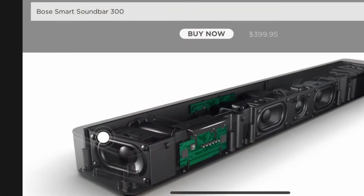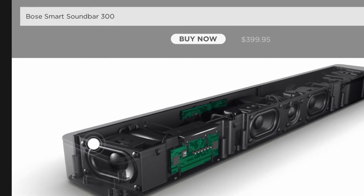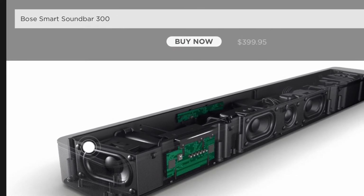So before I get it all hooked up, here's a photo from Bose.com of the speakers inside and what it looks like, because I found one. So, I mean, it seems pretty high tech. So I'm going to walk over here, plug it in. It should be really easy, but a lot of commenters want to know how things hook up.